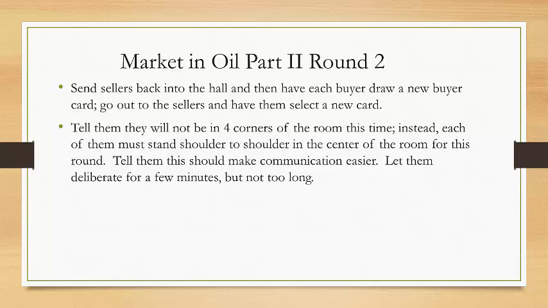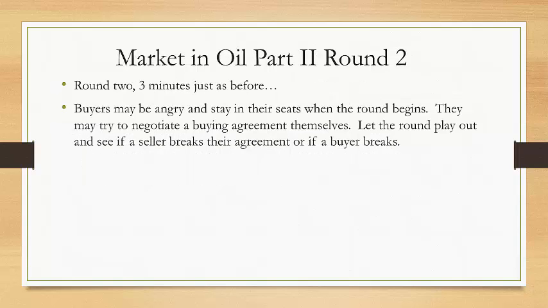Tell them they will be in the middle of the room this time, shoulder to shoulder, facing the buyers. Tell them this should facilitate their communication. Go back inside and tell buyers where the sellers will be. Bring the sellers into the room and begin the second round of 3 minutes.